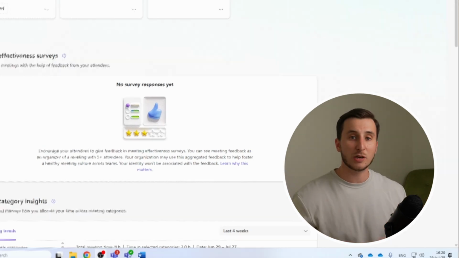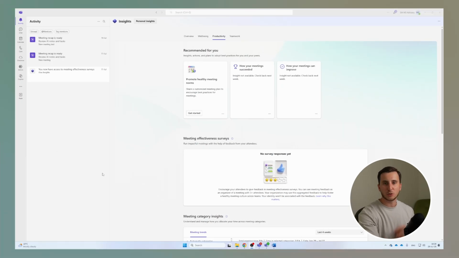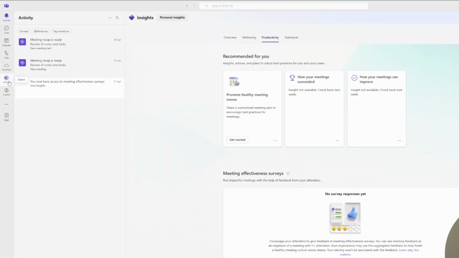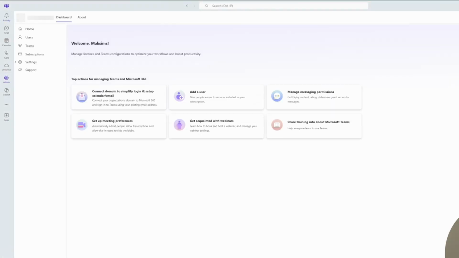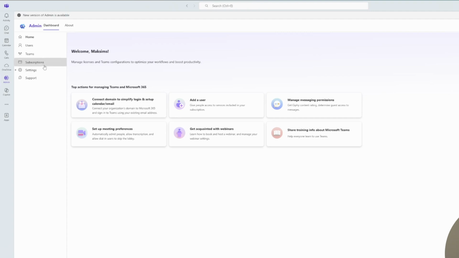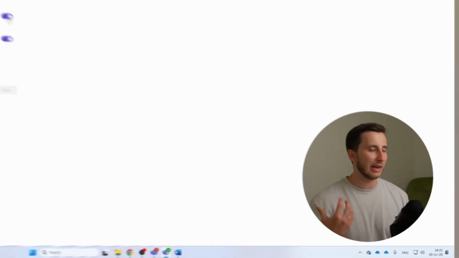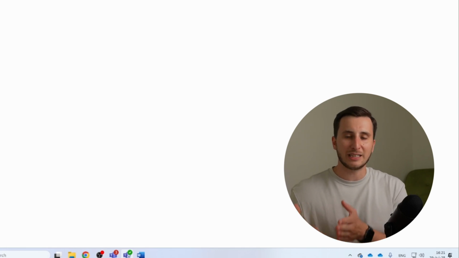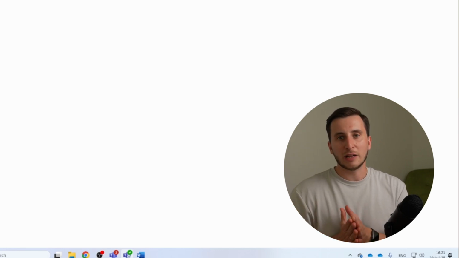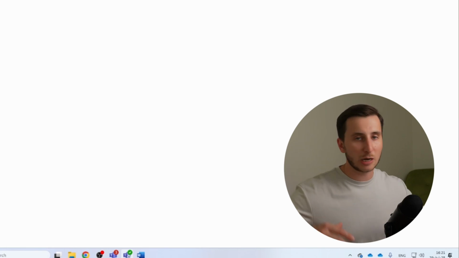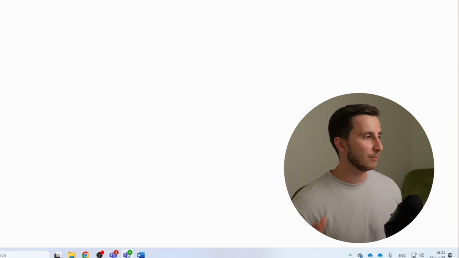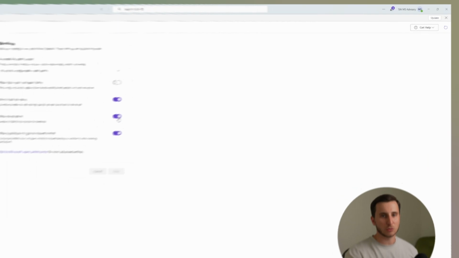And then basically once we are in the Teams app, we have to turn the transcription on because this will save us a lot of time later. So in order to do that, we have to go to the admin panel, and I'm in my Microsoft Teams account right in here. We have to go to settings and click meetings. Here we have to allow the transcription, because the transcription is basically what AI is going to use. It's going to take notes on our meetings and will help us summarize what this meeting was about. And I will show it just right in a second. But before we do that, we have to allow the transcription on.